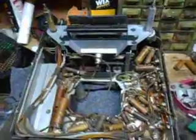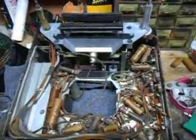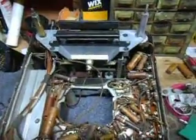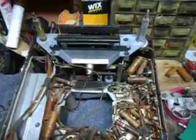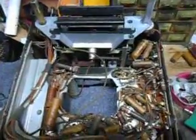So save yourself a lot of money. It's going to cost me about $15 total for capacitors and mailing and all that. And I'm going to have this radio working here in just a few days. So I hope that what I gave you helps. When I get this radio working, I'll post it so you can see that as well.